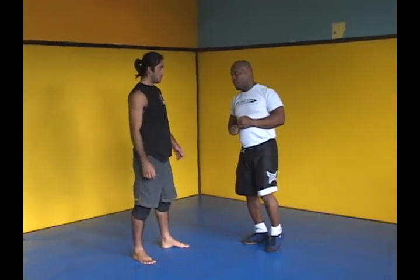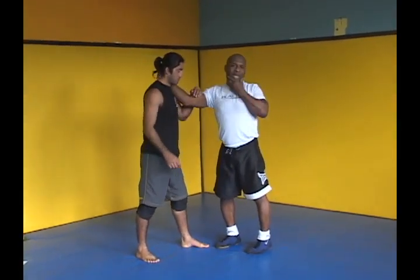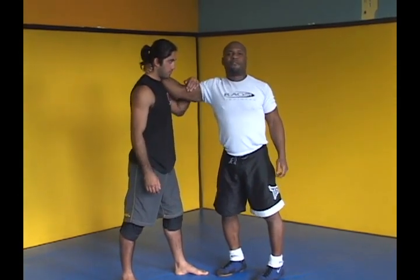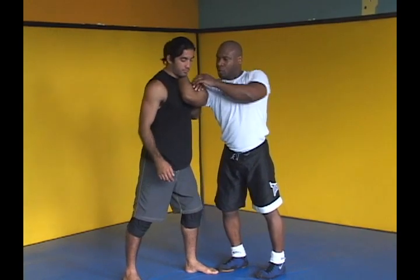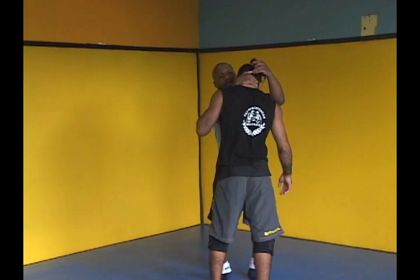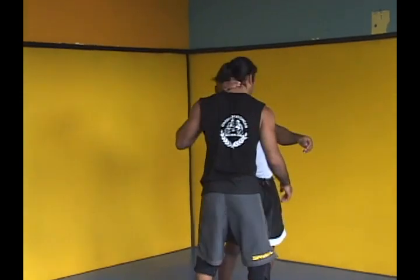This is one I like a lot, and it's a collar tie. Randy Couture was very successful with this one when he fought in the UFC. Guys didn't know how to defend against it. He would go here, almost like he's going to strangle you with his forearm. And this back hand is not very deep. It's not way over here. It's just right here, shallow.